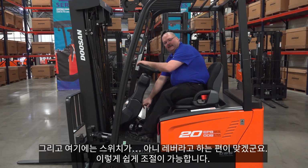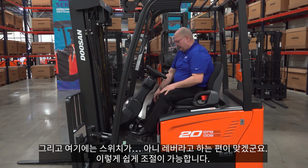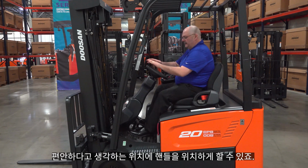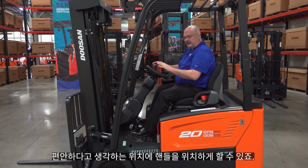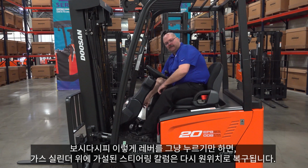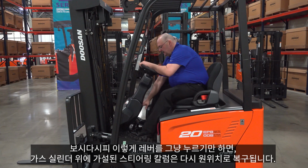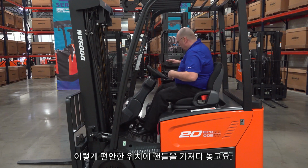Steering column is on a gas cylinder. There's a switch right here, or a lever, I should say. So it's infinitely adjustable. I can put this steering wheel wherever it feels comfortable. As you can see, I can just push the lever and the steering wheel will pop right up because it's on a gas cylinder. So I bring it in where it's comfortable.